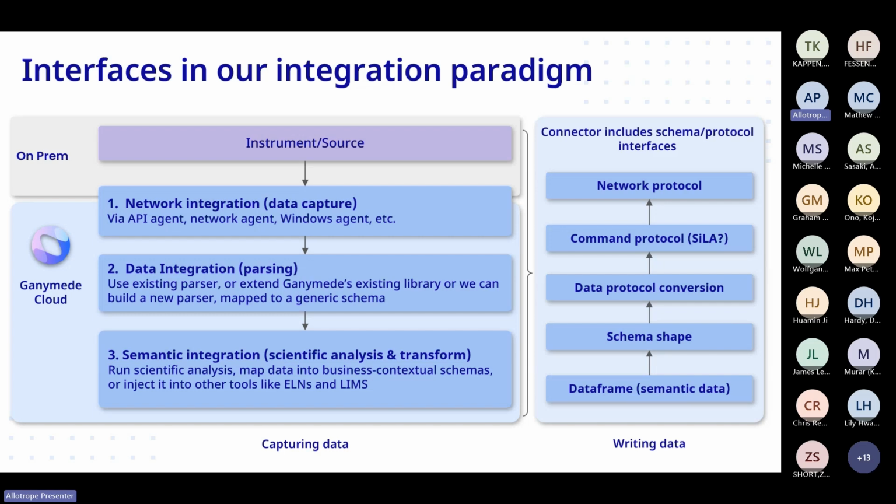And that goes in reverse, approximately, when you're writing data too. We want to use data frames as this universal interface. We want to have analysis and mappings that can assume some data structure. Could be full custom schemas, it could be something like ASM, and then use that to write data back too.